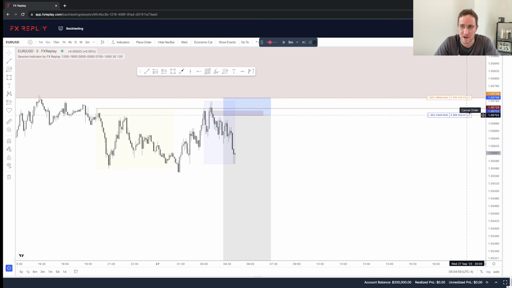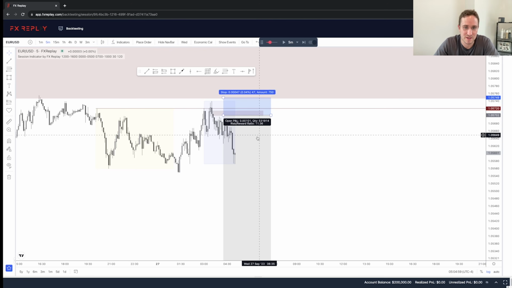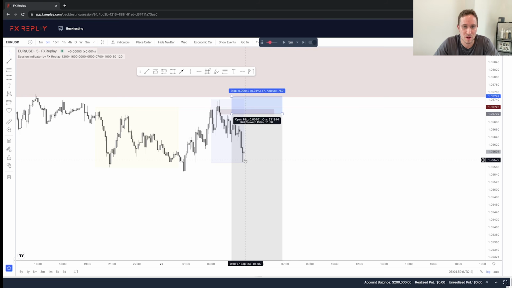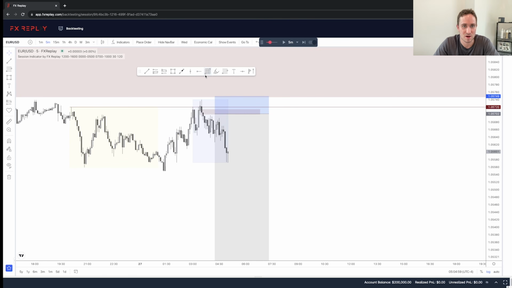So I'm just going to cancel this pending limit and not marry the idea because what I can see now is a new price leg that has been created. And not only have we broke below this low, we also went and broke below this low over here, and we broke below it with aggression.